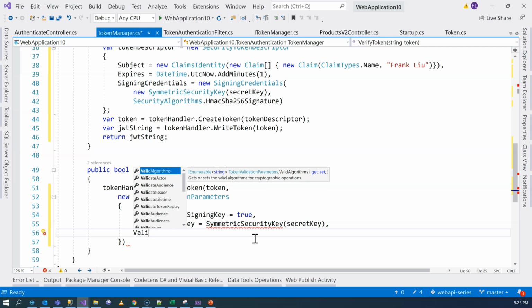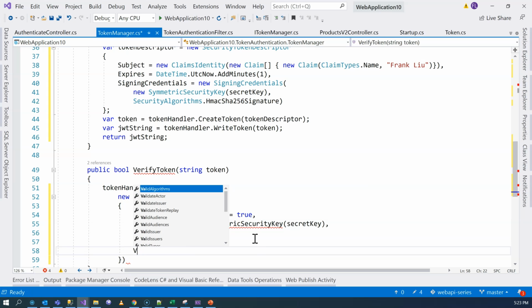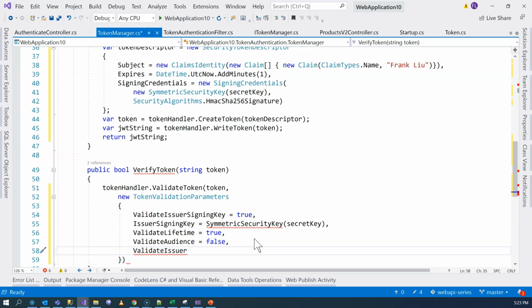Otherwise, the token will always be valid, provided the same token is passed back. We're not going to validate audience. So just some extra from that. You can choose to provide the audience as a string and issuer as a string. Then you need to validate the audience and issuer. But in this case, we're not providing the audience and issuer, so we're not.